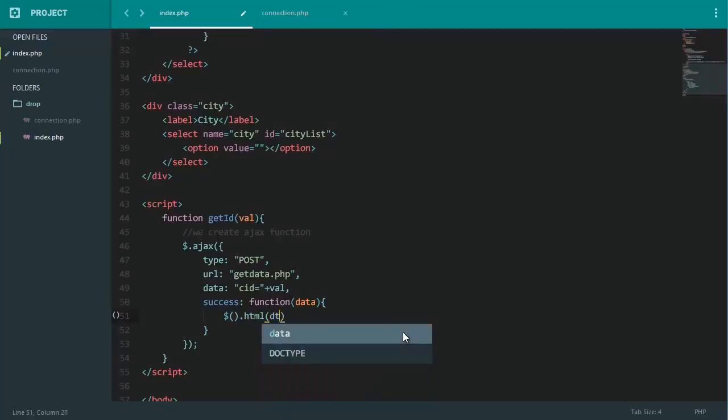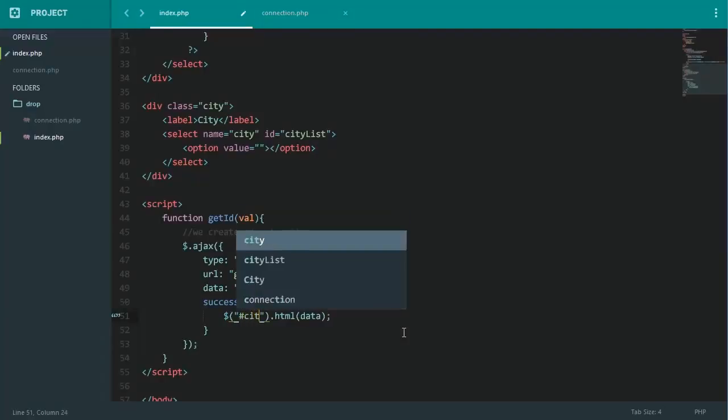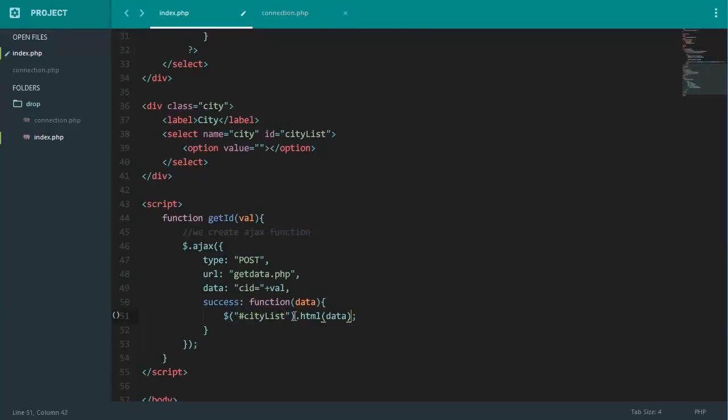For the second drop-down list, we need to give an ID, which is city list, and then we use jQuery.